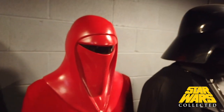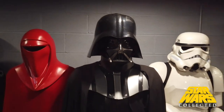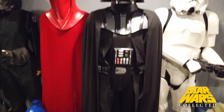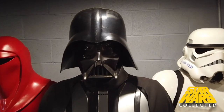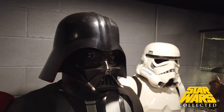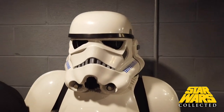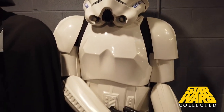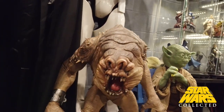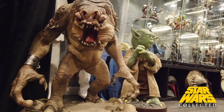The Imperial Guard's got his dad right here — Darth Vader himself, full size. This is the Rubies kit, which means it's not great but it presents decently. I'm excited to swap out what I consider a pretty terrible helmet, maybe with the new Black Series one. I do have the EFX one — we'll see that in a moment. This is the Anovos stormtrooper kit; I had a lot of fun building that guy. And then down here we have the Sideshow Rancor Deluxe — such a cool piece, such great scale.